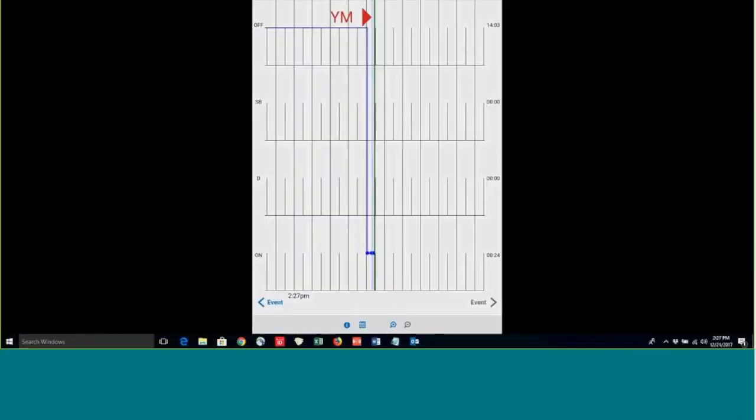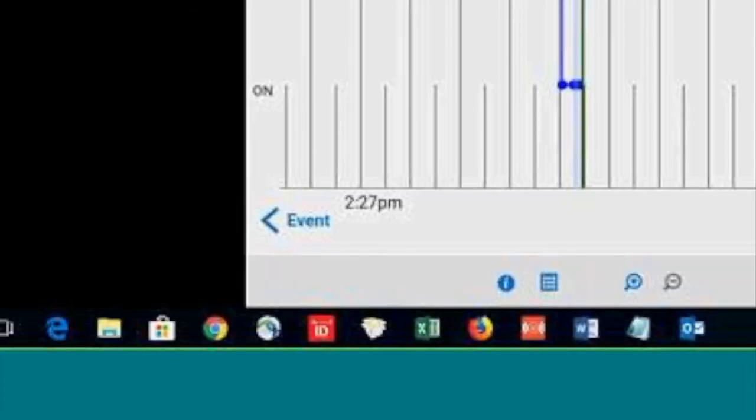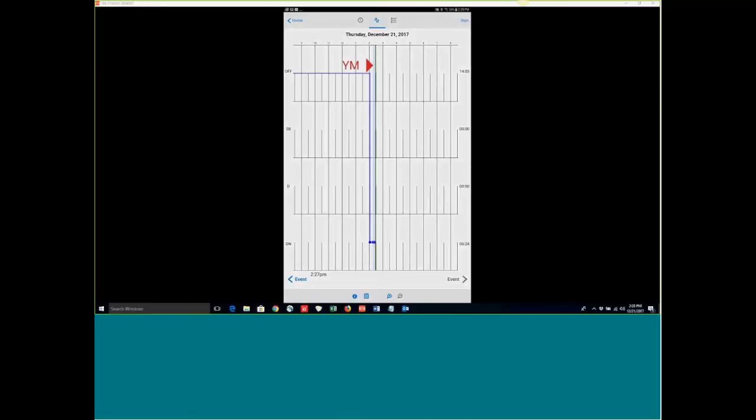The hours of service graph is a representation of how long you have spent in each of the four statuses throughout your work week. The green line represents the actual time it is, and you can also see the time at the bottom left-hand corner. This graph will also show the different modes you go in. For example, YM stands for yard move, and the time you went in and the date.